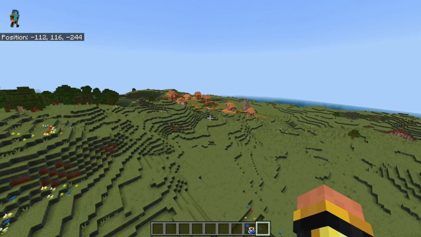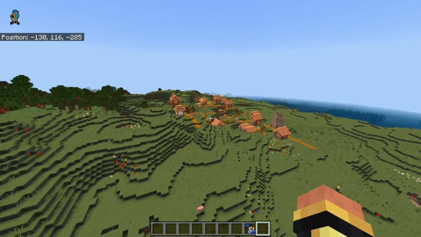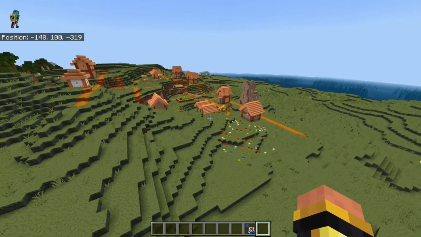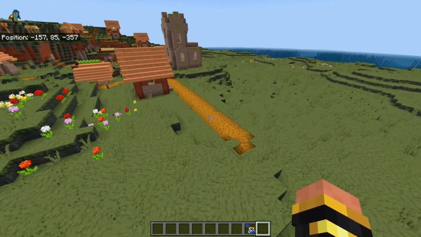And we're approaching a village now then. And the first thing that jumps out to me here, bright colors and orange. So obviously we've got the oak stairs on here feeling very bright. But the pathway as well is a very solid orange color.